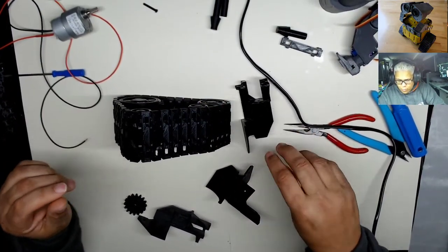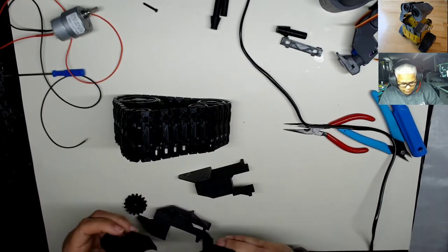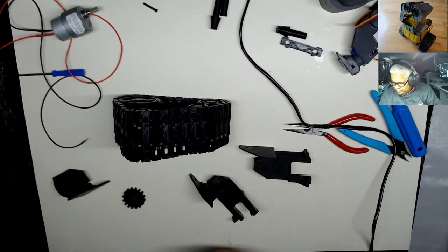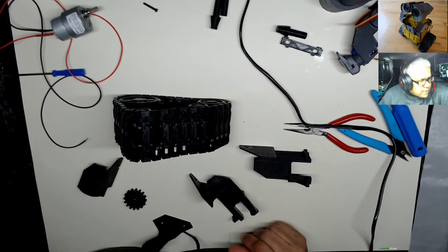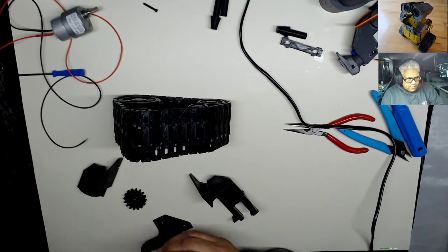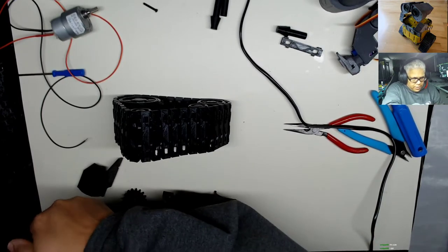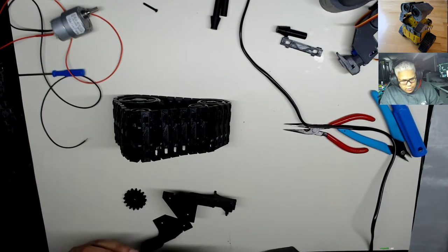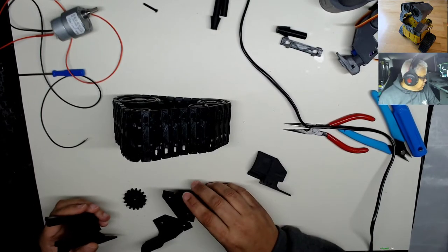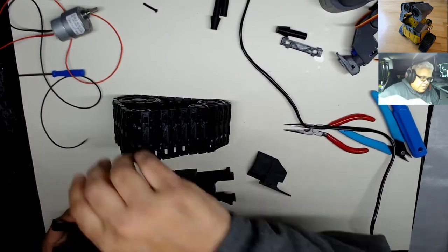Now we put the motor, and I believe the motor goes these two. Glue. It looks like it is this part. Nope, this part and this part. Wait, so am I going to have two motors? Did I only need to print one of these? I don't know.